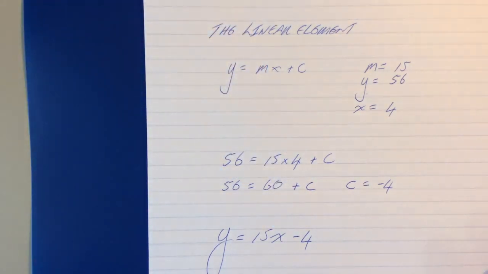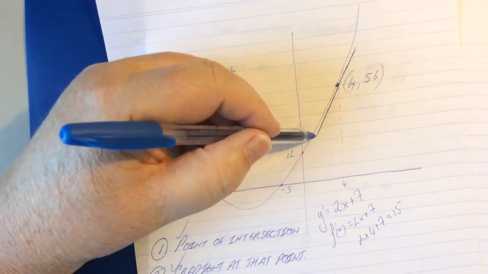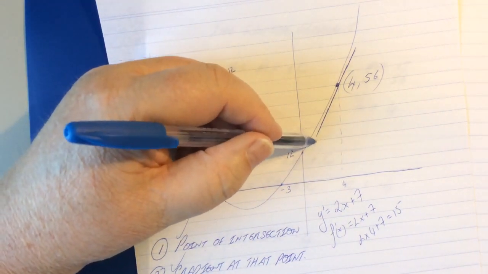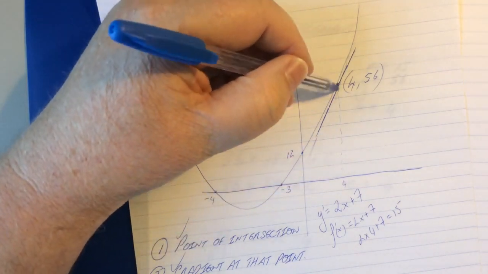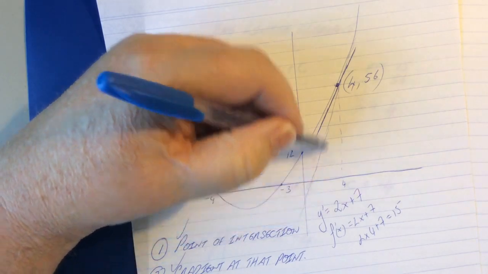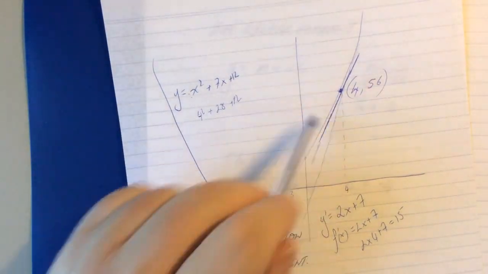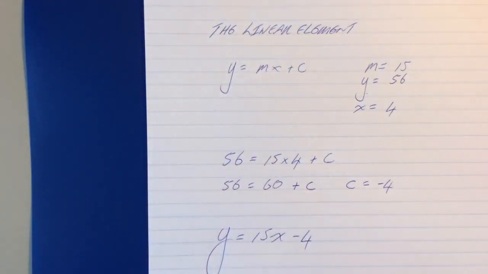If I were to go back to my original artwork, well, it's not perfect because I had my artist's impression of the gradient a bit wrong, but it's not impossible to imagine that it could have come down here like that somehow. But what it did do was give me a very clear idea of what I was looking for. So, to sum up, the equation of the line that hits the parabola y equals x squared plus 7x plus 12 at x equals 4 is y equals 15x minus 4.